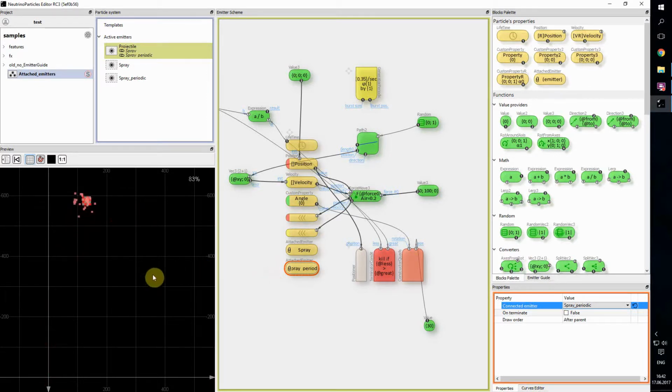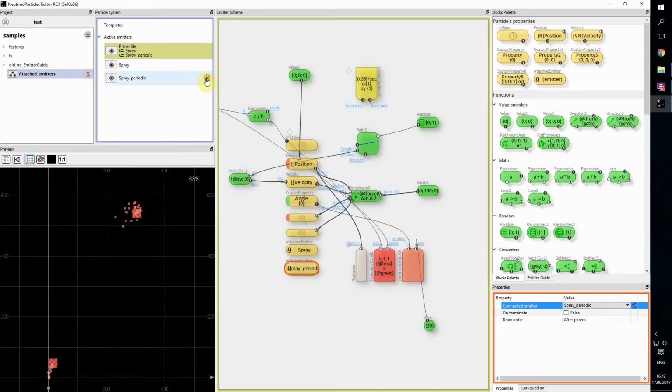It's called shooting on termination. So, for example, I want to make a burst when my projectile particle dies, like it was shot, and at the end of its life, it will have a small burst, a small boom.